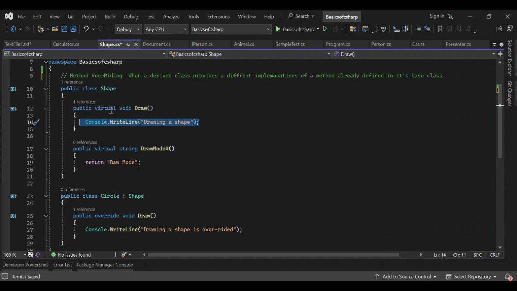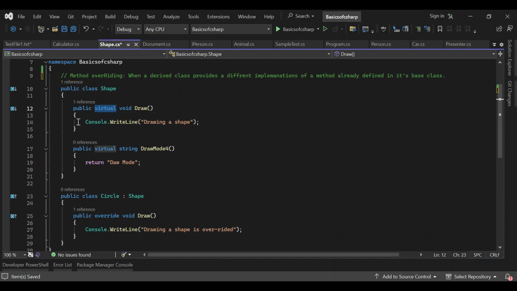But here I can use the virtual keyword. Okay, this is the main important thing for the overriding concept. The overriding concept will be achieved through the virtual keyword only. Without this virtual keyword, we can't override these methods. That is the main difference between overriding and overloading.